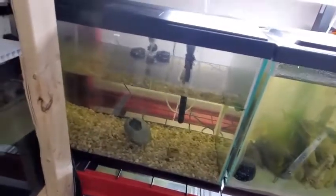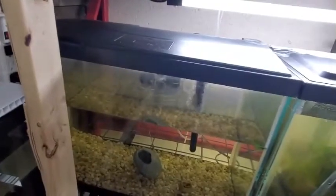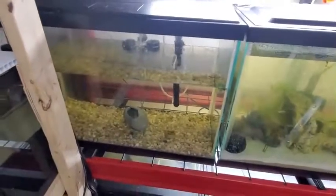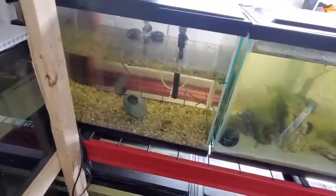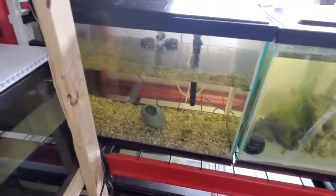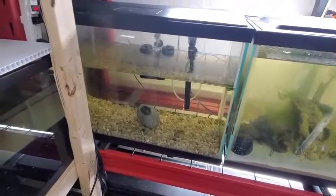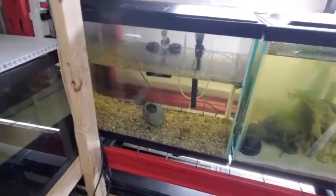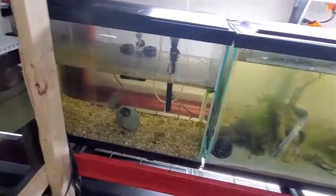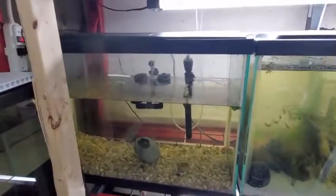I don't want to skip any tanks, but this one's empty — we sold a bunch of kribensis and got this tank freed up. I'm looking into getting a tenor saxophone right now so I'm not getting more corydoras right now, but I'm thinking next spring or summer I'll get some corydoras equis or concolor for that tank. Equis are super hard to find and expensive, but I know a guy with them for around $20, or adults for about $35. If I can spawn them I'd be like the sixth person in the world ever reported to have bred them.